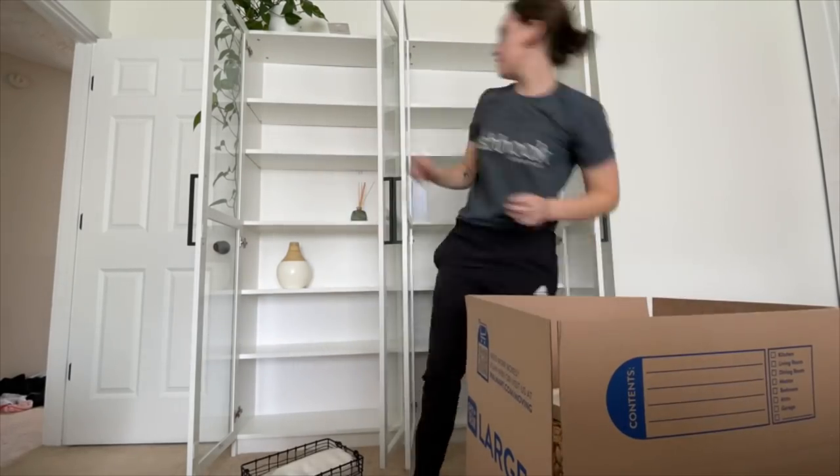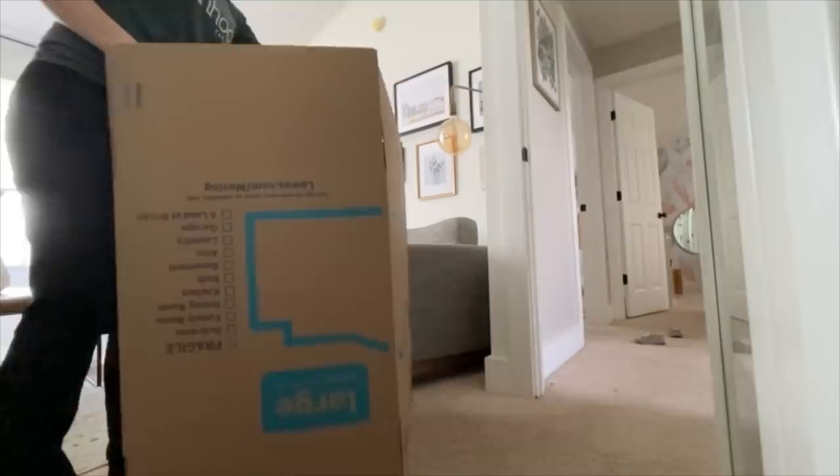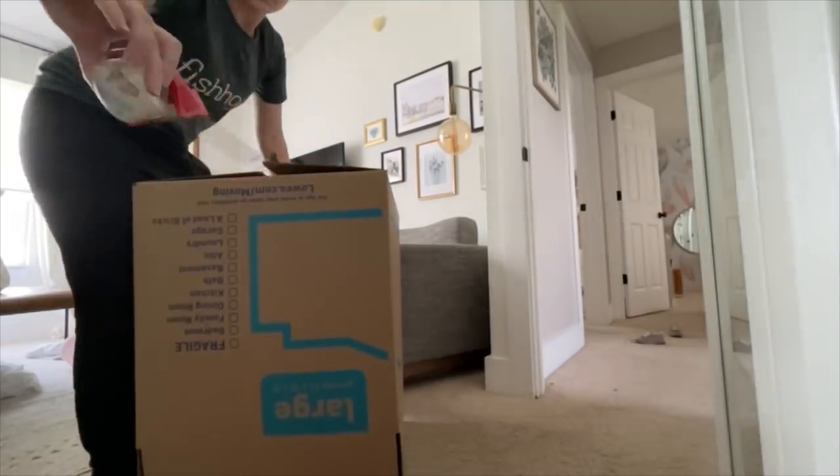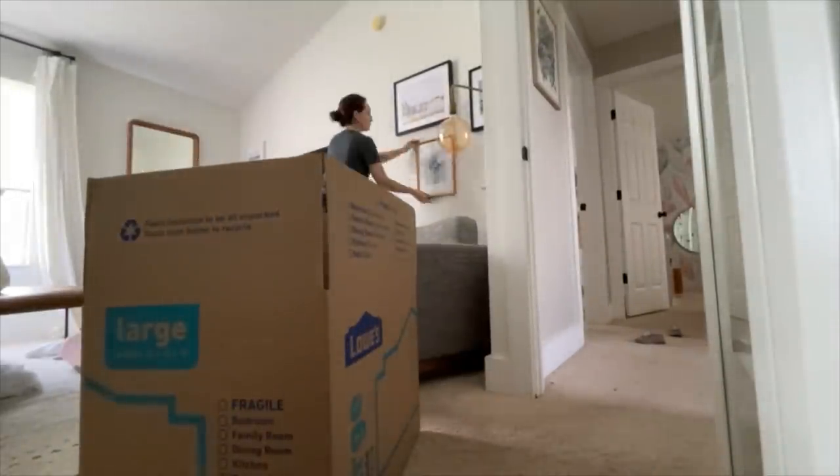And I don't really have packing tips. I just kind of play a game of Tetris in the boxes. These are the boxes, like I mentioned earlier, that I'll just be driving over in my van because they are fragile. We won't put these in with the other moving boxes.